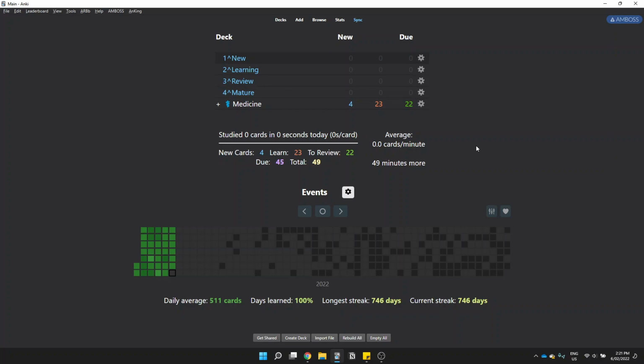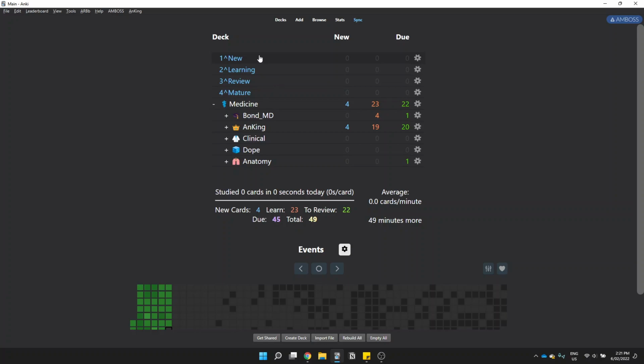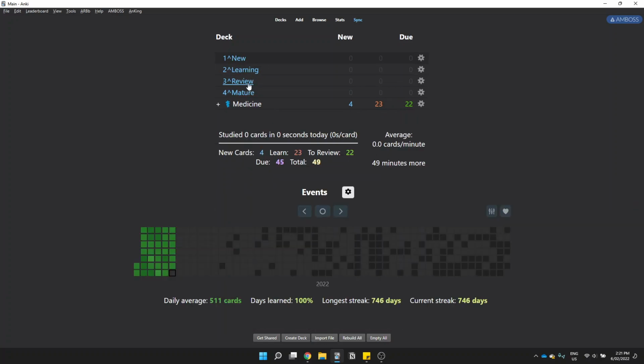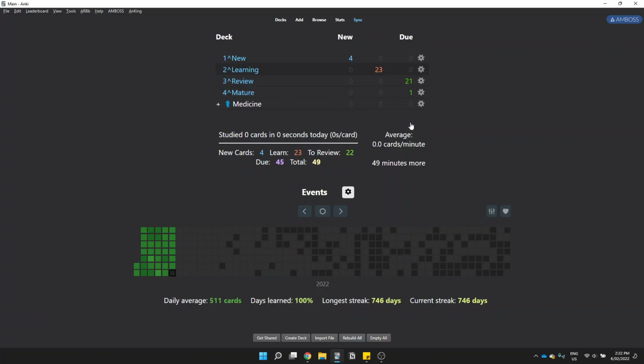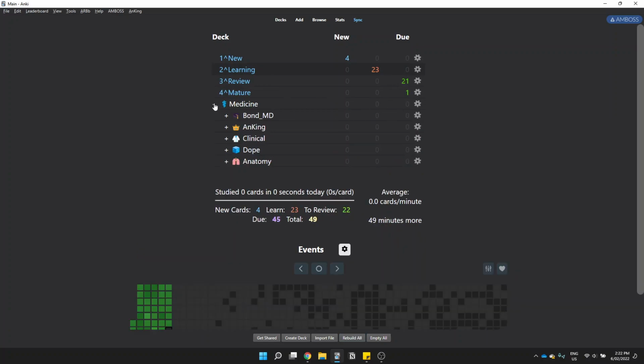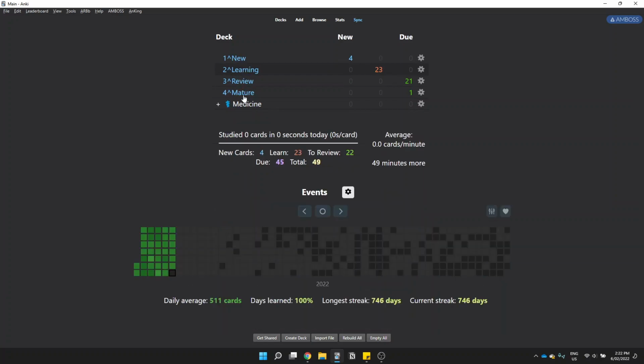cards out. So before I show that, I'll just show you what my setup looks like, because if you say, well, my cards can be anywhere, how do I study them regularly, or how do I make sure that if it's under multiple decks, do I just study from the medicine deck? Well, the answer is no, because I like to use these filtered decks that I've created. And the idea is I've got this add-on called Rebuild and Empty All. So when I click Rebuild All, it takes all the cards that I have from my subdecks that are due today, and it sort of organizes them in these four decks.